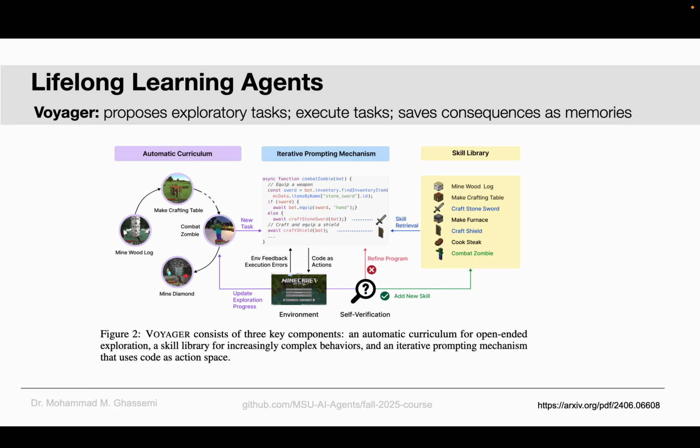the game, it can propose exploratory tasks that it can take, and in this case, it's in the form of code that can be executed as actions in the game so that you can attack the zombie, as an example. And then it checks how well it was able to proceed through this set. Did it progress? Did it defeat the zombie? Did it effectively create the crafting table? Did it increase its inventory of wood and so on?